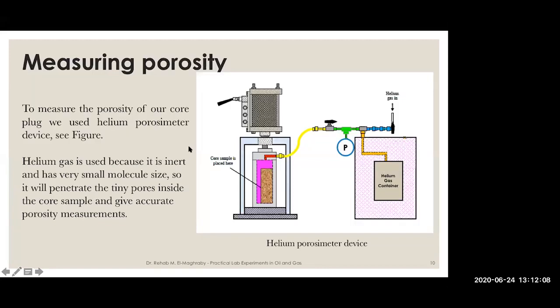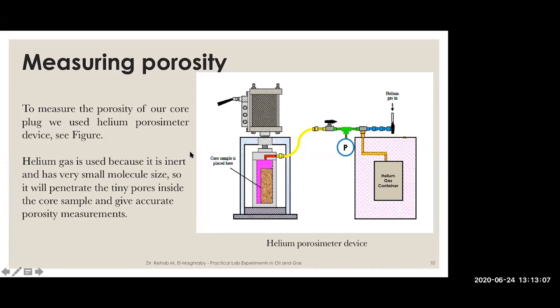porosimeter device. Mainly we use helium gas, and we generally use helium gas for two reasons. The first thing, helium gas is inert. It cannot react with the cores, because if the gas reacted with the minerals or grains of the core, the porosity at the end would increase and would not be the actual porosity. The second thing, helium gas has a very small molecular size. You remember I told you that to enter the pore volume, you have to pass through the tiny throat. If the helium molecule is tiny and very small, it will be easy for it to pass through this throat and fill the pore volume nicely. So we can get accurate measurements of porosity using helium.